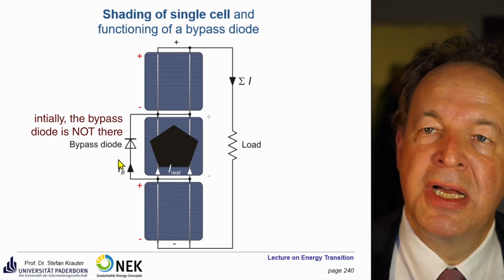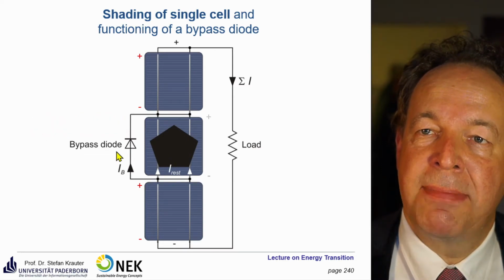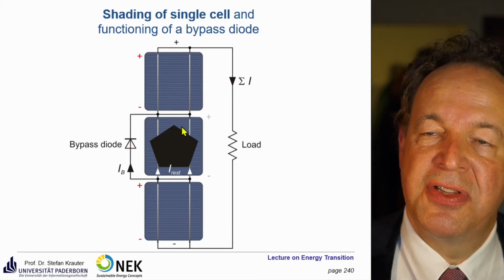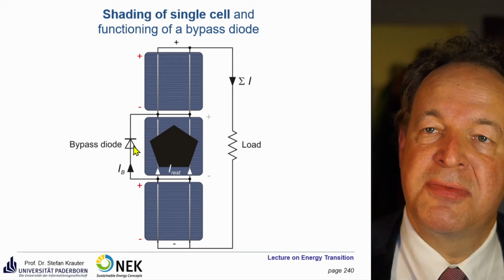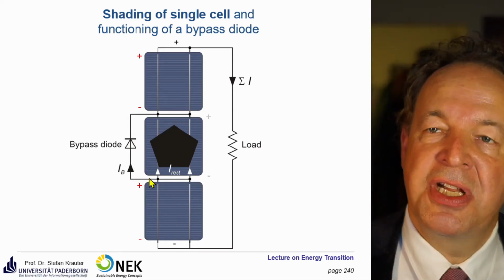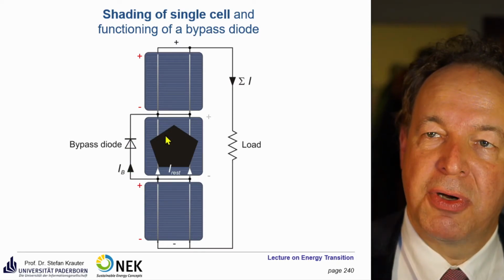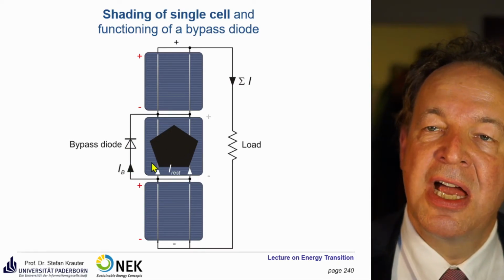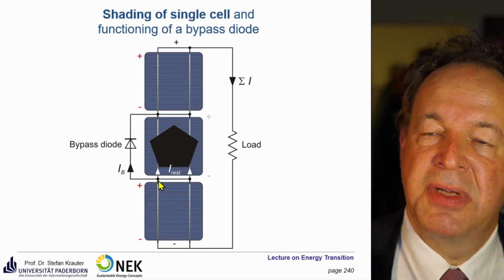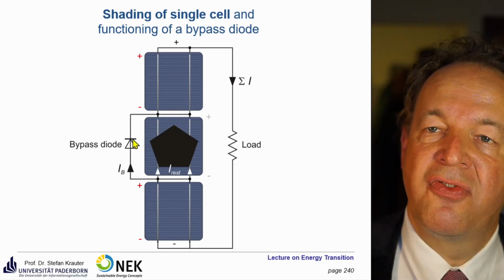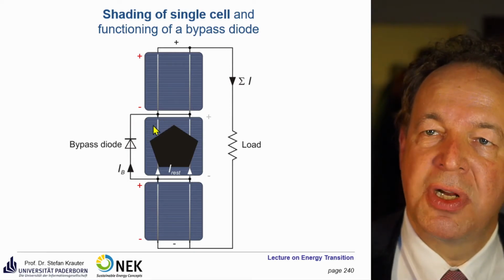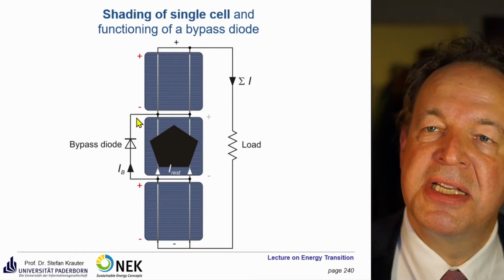That means if you install a bypass diode in this direction, it wouldn't harm the solar cell. If full power is there, then with plus minus it would be in blocking condition, but it will be in conduction if you have a reverse voltage. What happens if some significant shadows occur? The bypass diode works in that case, and the current can flow through the bypass diode. Sure, you lose the voltage of that solar cell, but still the current is being maintained.